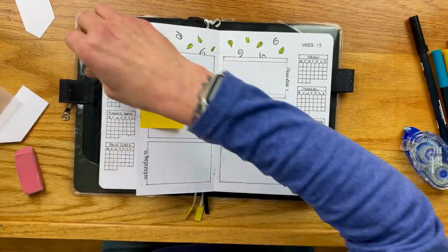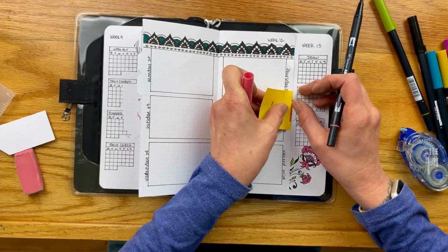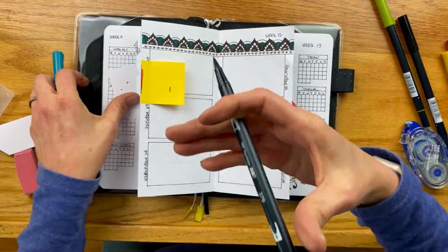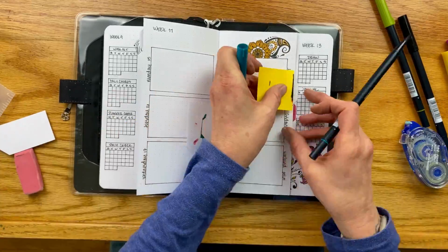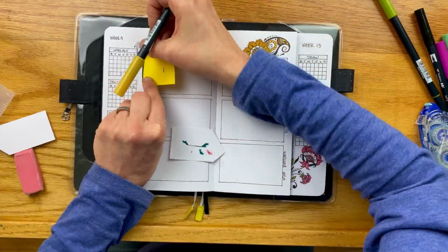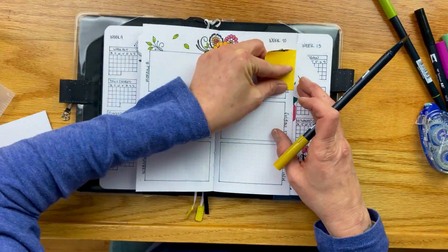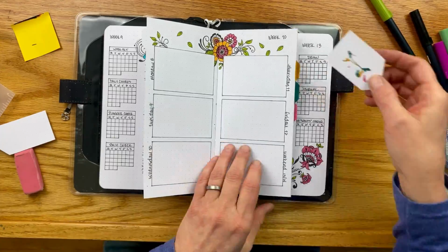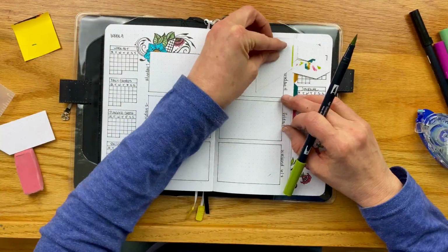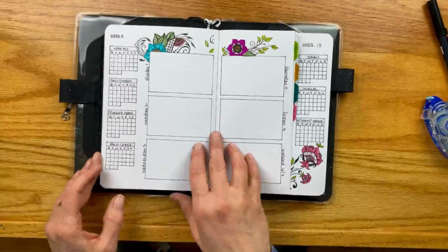Okay, so you can see I glued that paper on with my Tombow glue down where I messed it up, and now I'm just coloring the tabs in for every week. And I don't know if I did this on film, but I went ahead and wrote down the days that the weeks are. So the first week is 1 through 7, the second week is 8 through 14, 15 through 21, 22 through 28, and then the final week 13 is not tabbed.